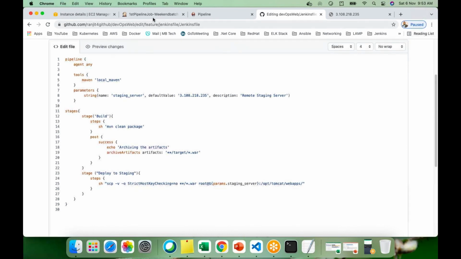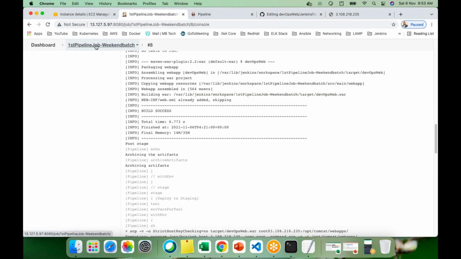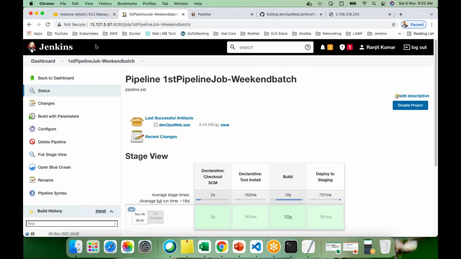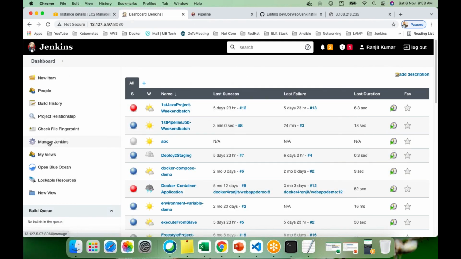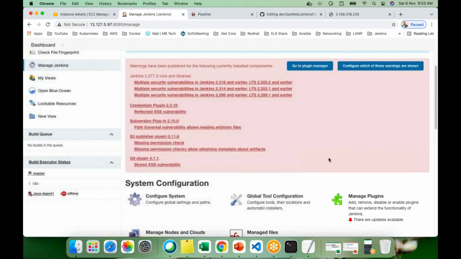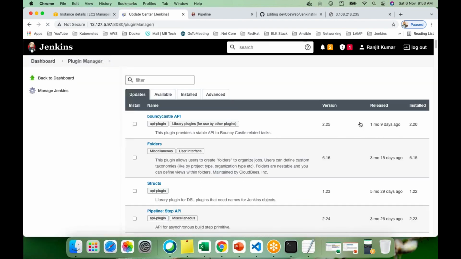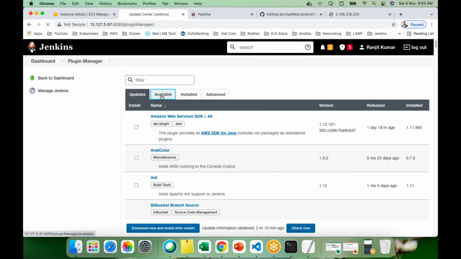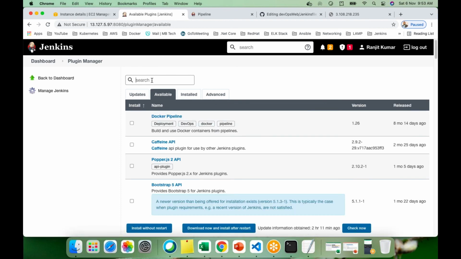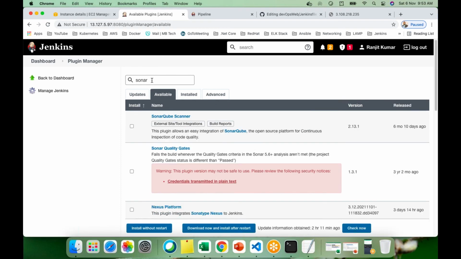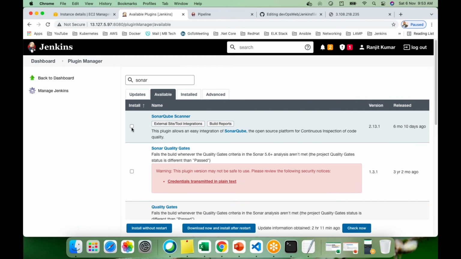Okay, in this pipeline. Let me go to the project. So in the Jenkinsfile we can add it, at the beginning or anywhere. Suppose you want to add it in the beginning. So what you can do is just go here and do the SonarQube step. Before doing that, you should have the SonarQube plugin installed.